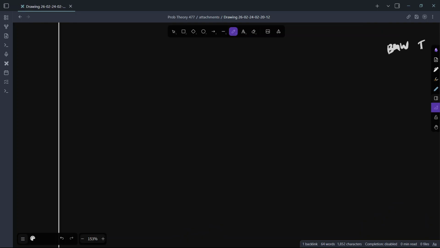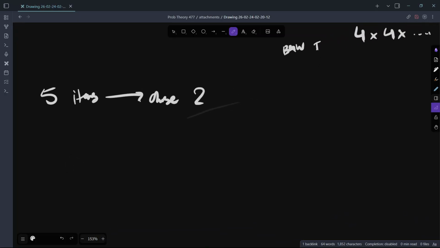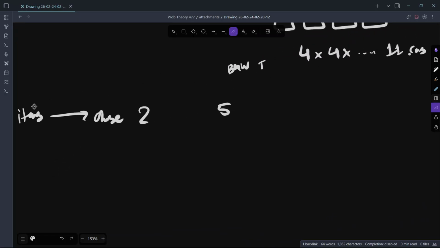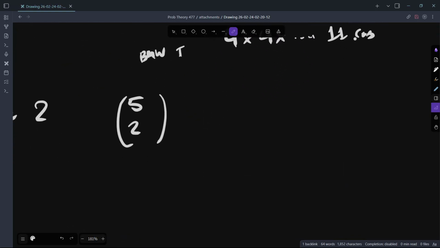Say you have, for example, 5 items, so 5 cars, and you want to choose two. Now, we know that the answer is 5 choose 2. If you're unfamiliar with the choose notation, this means just 5 factorial divided by 2 factorial times 3 factorial.